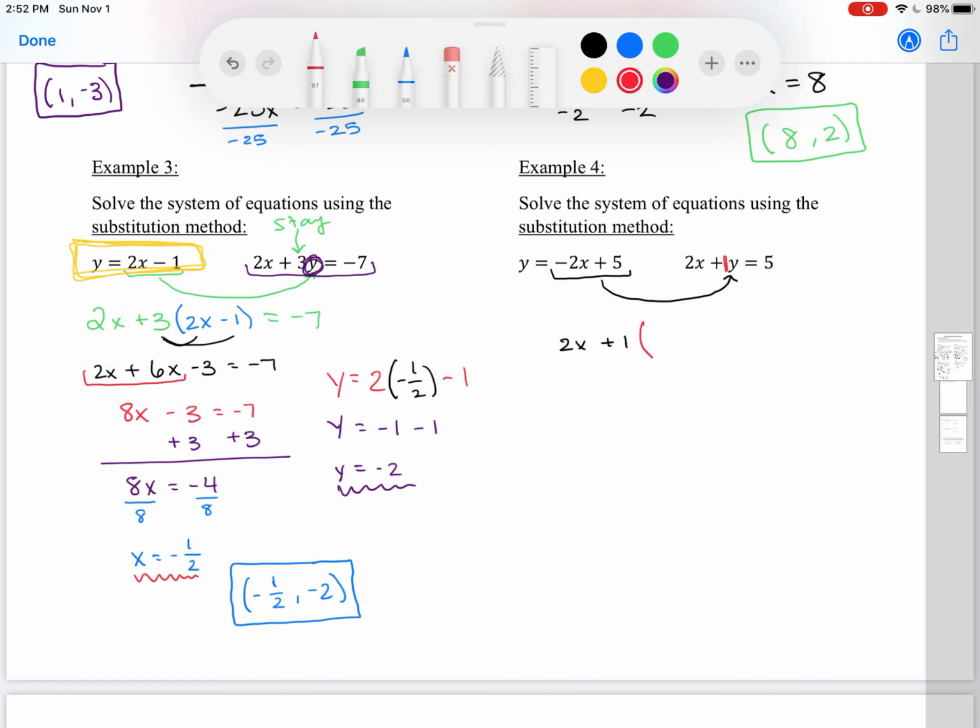Now, before I do that, notice that your coefficient, that number in front of your y, is a 1. We're still going to have to distribute like we normally do. So we have 2x plus 1, parentheses, negative 2x plus 5. I want us to remember our steps to distribute and to use PEMDAS and what have you. That's why I want to include that 1 as my coefficient. So now I'm going to practice distributing. That gives me negative 2x plus 5, and bring everything else down that I haven't touched.